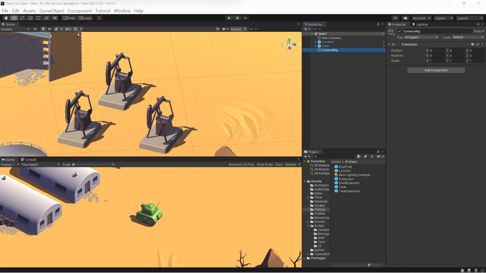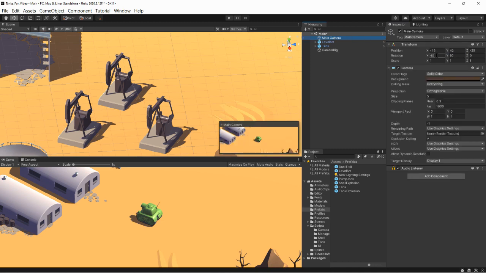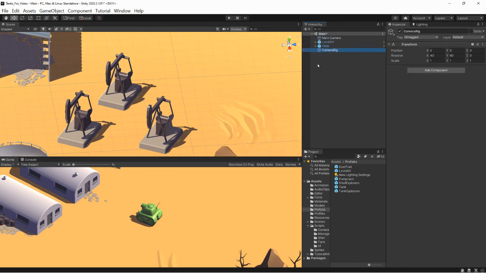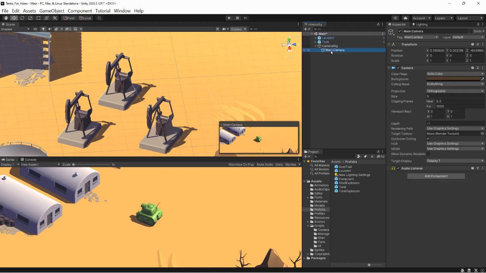And on our camera rig, we're also going to set its rotation in X to 40 and its rotation in Y to 60. And those numbers might be kind of familiar if you remember the numbers that we put in for our main camera. Remember, we tilted our main camera to 40 and 60 degrees and set some position variables here. We're just going to set our camera rig to already have that rotation for us. And then we're going to click on our camera, drag it, and drop it to make it a child of the camera rig.